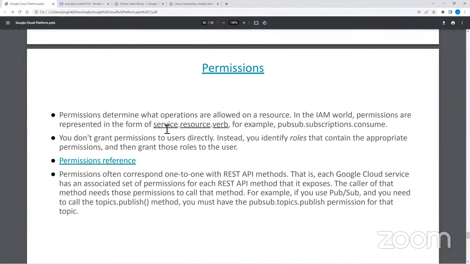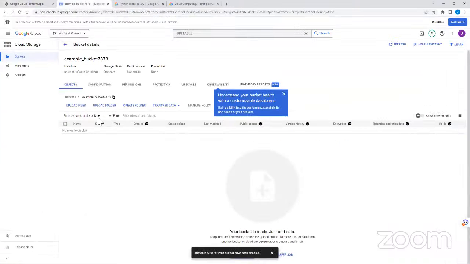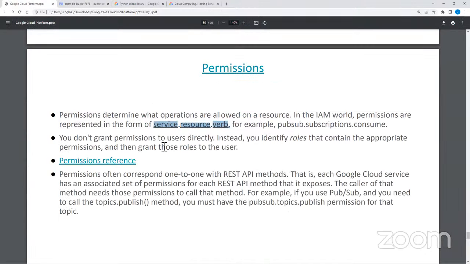It says service dot resource dot verb. So the service over here is Google Cloud Storage, the resource is my bucket, and the verb is list. This is how permissions work behind the scenes. Only if I have the permission Google Cloud Storage dot example bucket dot list will I be able to list this bucket. So this is how permissions work.